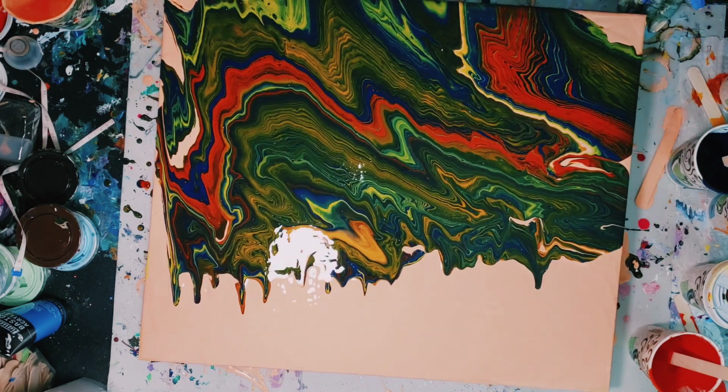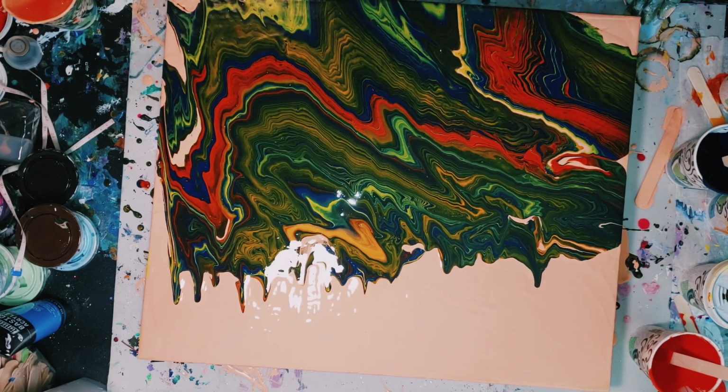Love with this. Oh, that green just looks so cool, especially with my dreamcicle. Anyways, I'm going to work on my edges. I'm going to scrape them off, and then I will take a picture and bring you in for a close-up. Thanks for being here with me.